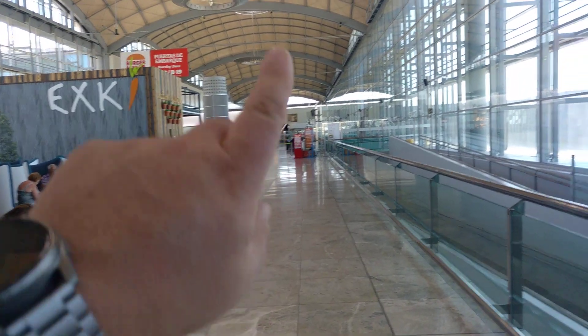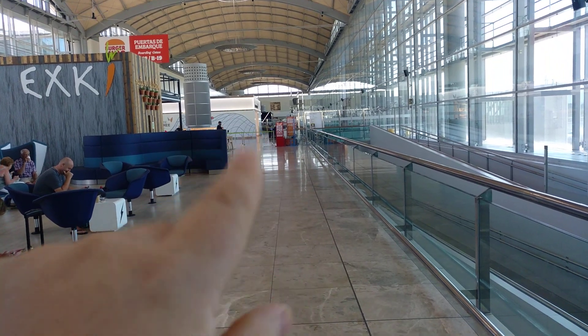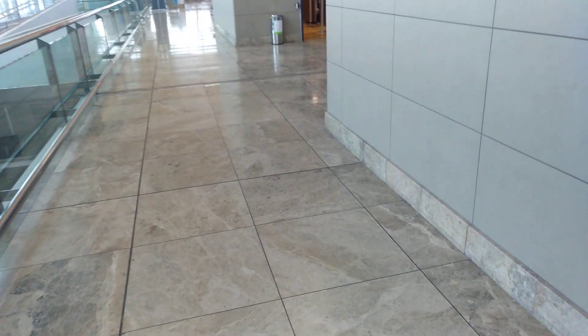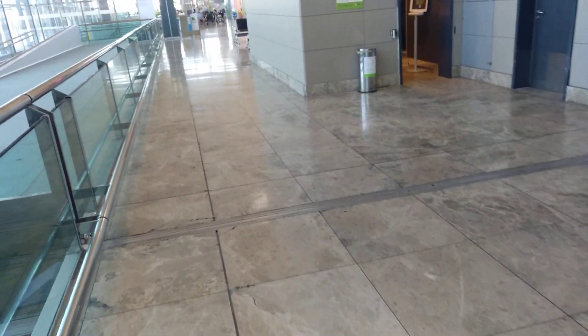As you come in, there's an immigration area here. I'm not going to go too close in case they tell me off. But they've got the scanners there and they'll stamp your passport as well if you're not a resident. Once through there, the B section means you're ready to get on the plane when it's available.